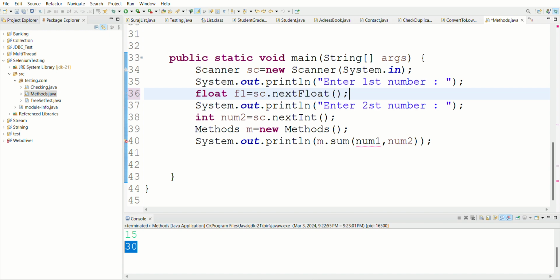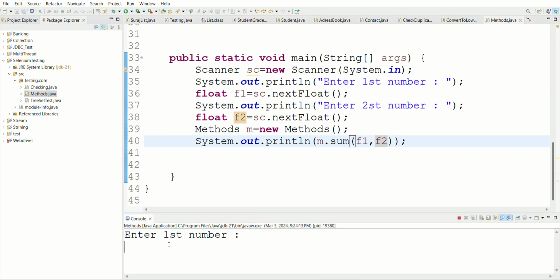Got it? I have written here. Now the second line will be the same. Control C, here change this f1 to f2. Here not num1, there is f1 and there is f2. I have written here. Now you can see it will take two values. We can add the values in decimal point.